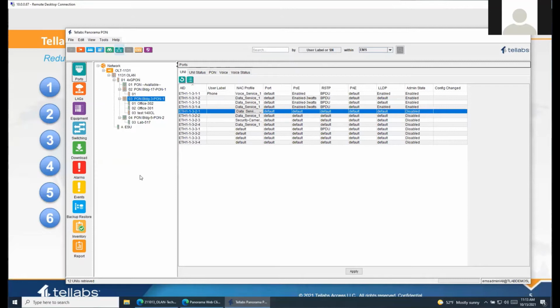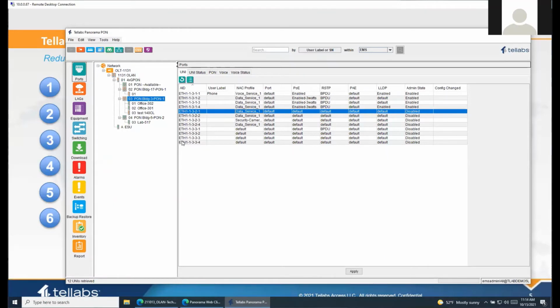Here, everything is tracked, everything is recorded, everything is managed through this system. And what's great is, I imagine this is something that a senior technician would do, creating these profiles and templates. And then that assures consistency. And then it can be turned over to a junior tech to perhaps connect the ONTs. Correct. You can predefine all of this, and then your field technicians can actually pick the right profile that they're supposed to use and apply it to the port.